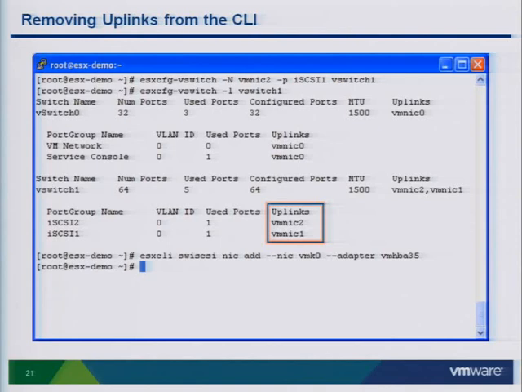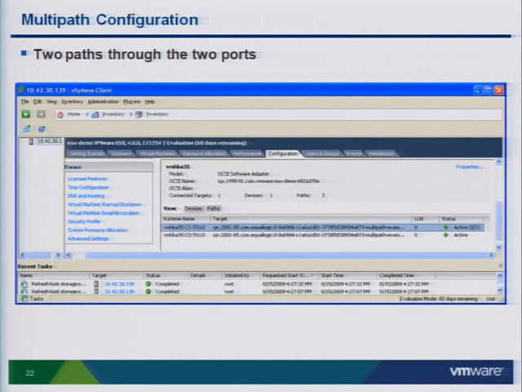You take a look at the vSwitch, you see that we have the proper number of uplinks on each one, and at that point, you can add VMKNIC 0 to the vmhba. You get no errors, therefore it worked properly. And if you take a look at the screen, you can see that we have 2 paths to a single portable storage device here through the software initiator, demonstrating that we actually have set it up properly.